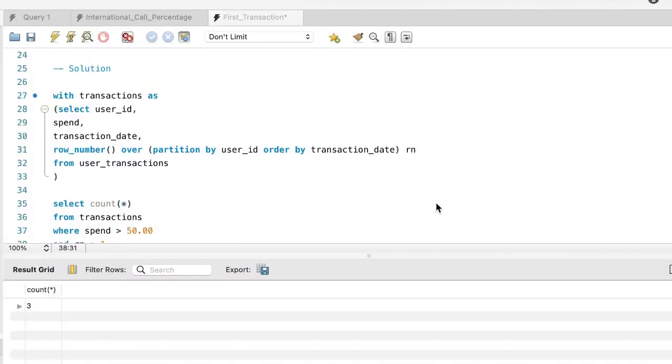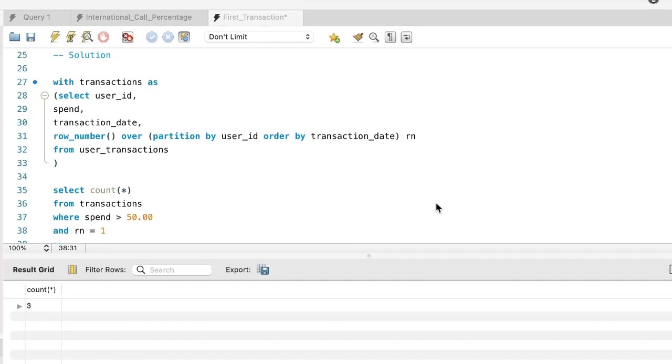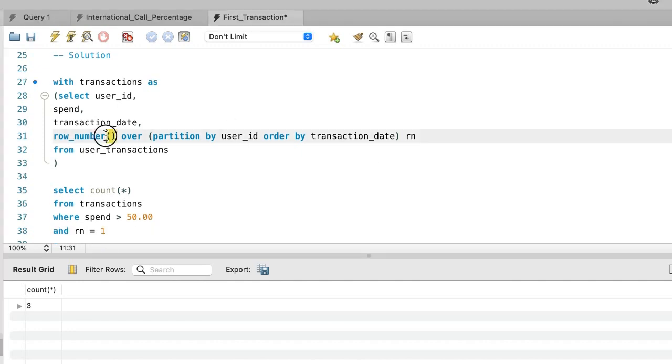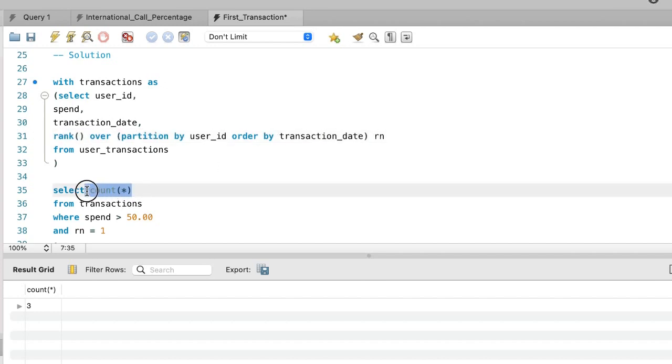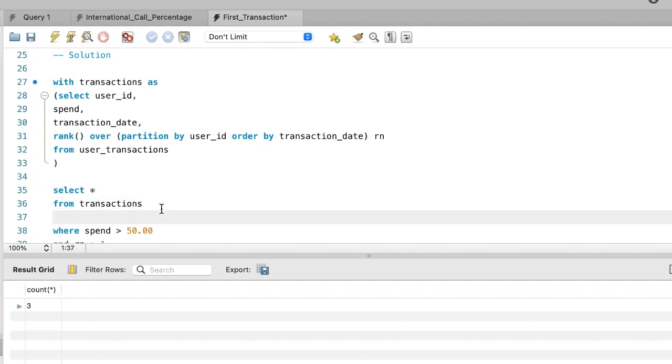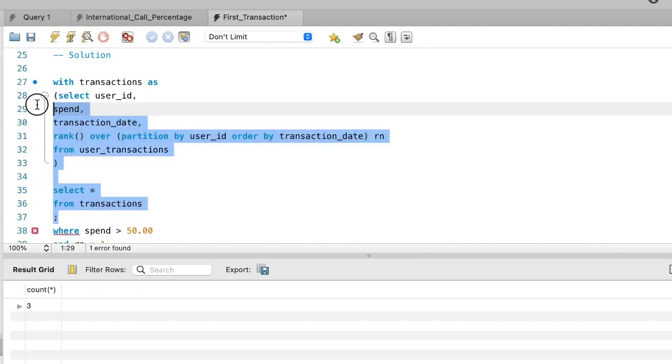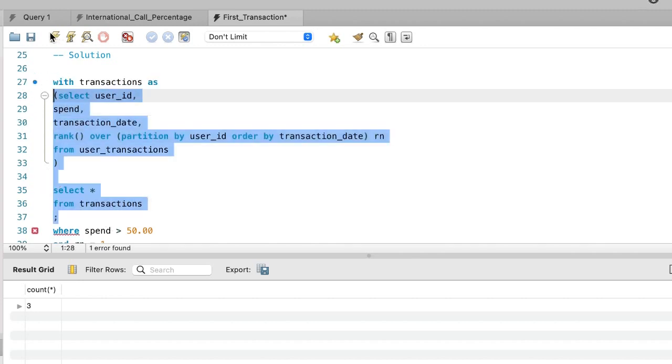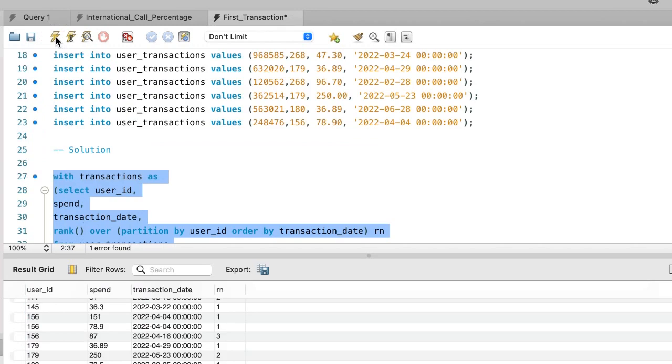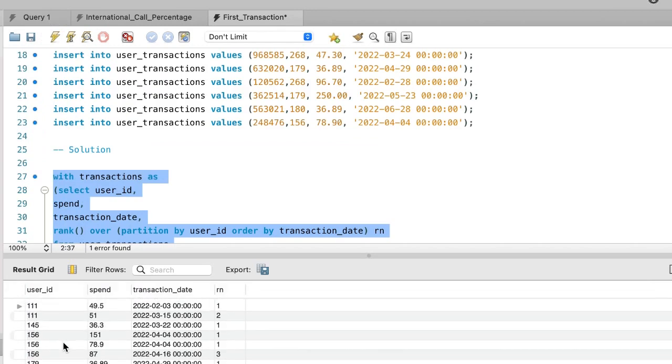Now let's try to solve the same problem using the rank function. So instead of row number function, I'm going to use the rank function. And let's see how the data looks like. So I have assigned the rank for each user based on the transaction date.